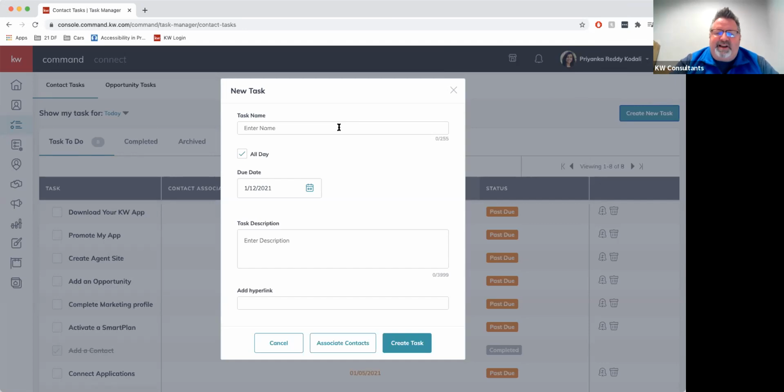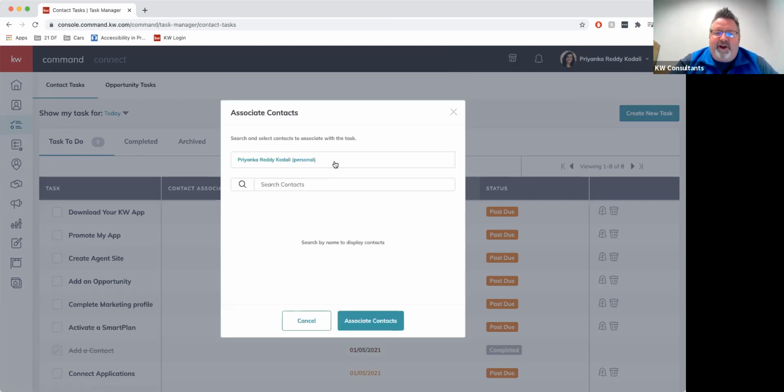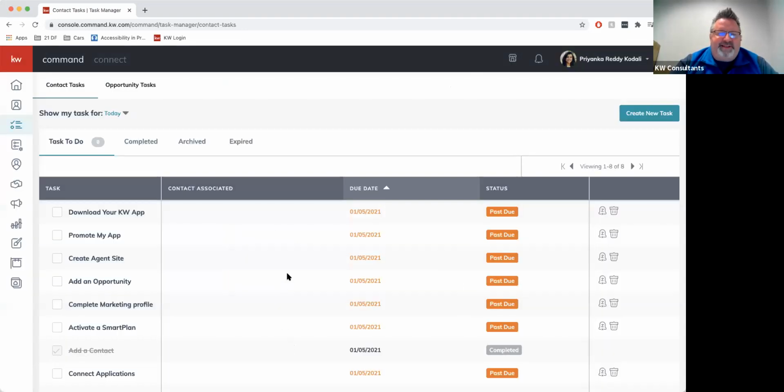But it's pretty basic. So that's your tasks. And you can associate this with a contact as well. That's the one thing I like to show on this one, the note down below. So if it's a task and maybe you want to say, okay, well, I met with Jamie so-and-so today, I want to follow up with her on Friday. You could set that task, but then you can associate it with a contact down below. When you click on that button, it's just going to have you go search for a contact and add them to this. Okay. So that one we can close down. Task is pretty basic.